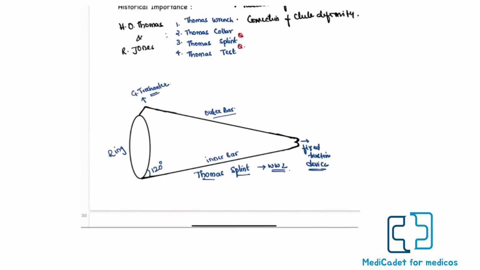And then coming to the Thomas test. This is the test used to identify fixed flexion deformity in the hip. Right? In hip conditions such as avascular necrosis and tuberculosis, there will be certain deformities present in the hip. One such deformity is fixed flexion deformity, where the patient will be unable to extend his hip. To quantify this fixed flexion deformity, we use the test called the Thomas test. By this test, you can confirm the flexion deformity and you can quantify it by using your goniometer. So these two are potential exam questions.